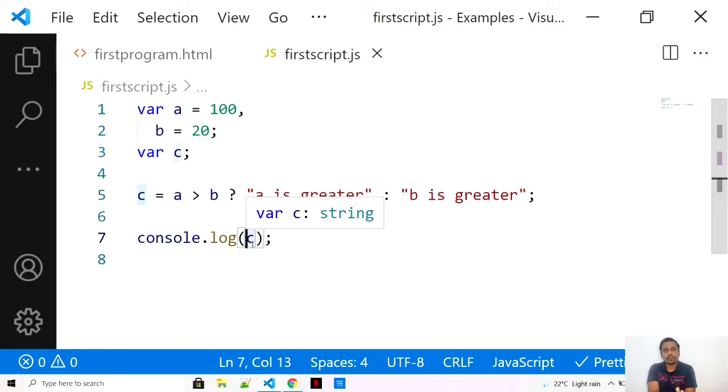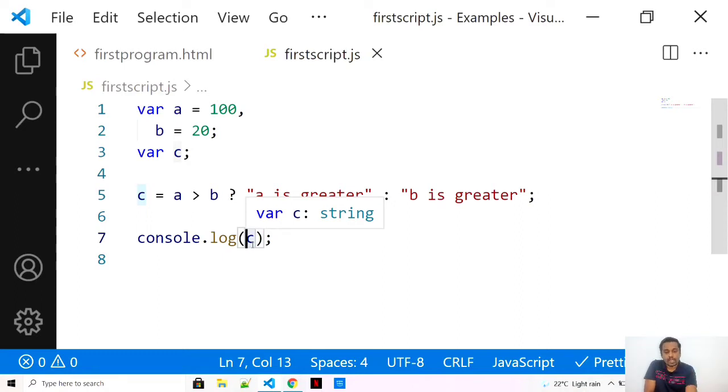But in some cases, you get these values dynamically from some APIs or from some backend, from somewhere else. Then you don't know what type of data you're going to get, what data type you're going to store into that variable. So in case you want to know what data type this variable is holding, in that particular scenario, you use the typeof operator.